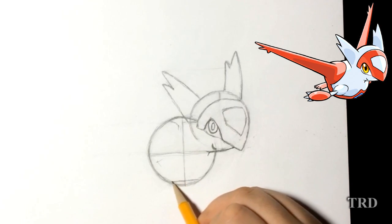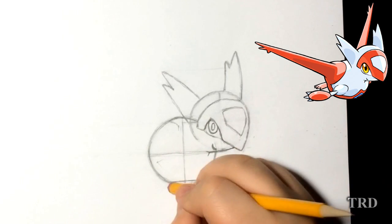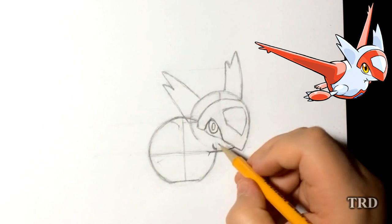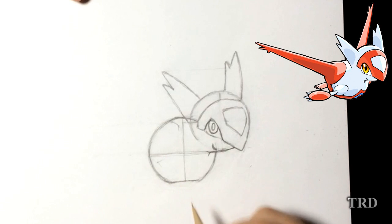And then right here at the bottom, just cut off the tip. Not that much, but just cut off the bottom part right there, like I did. Because his body is not all the way round. It's round, but the bottom is a little bit more flat, you know. It's not like a perfect circle or anything like that.